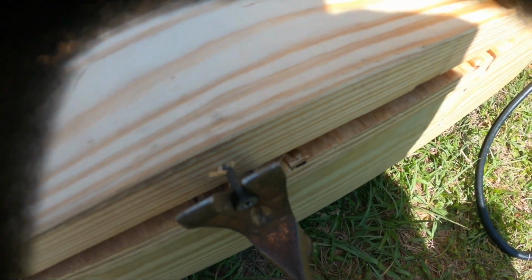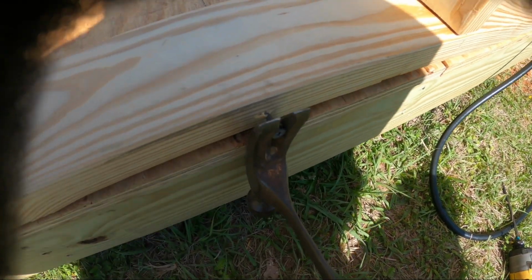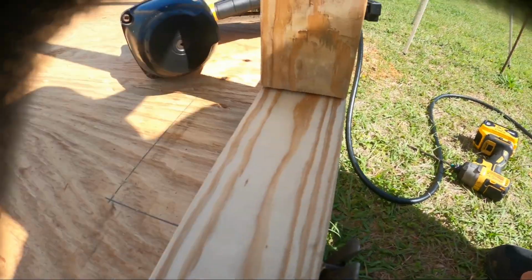All right, so now you can see I put a screw deep into that bottom plate. Hook your hammer up in there and then press down. Now we've got a ton of leverage with a tool, and I can nail this in place and remove the screw.